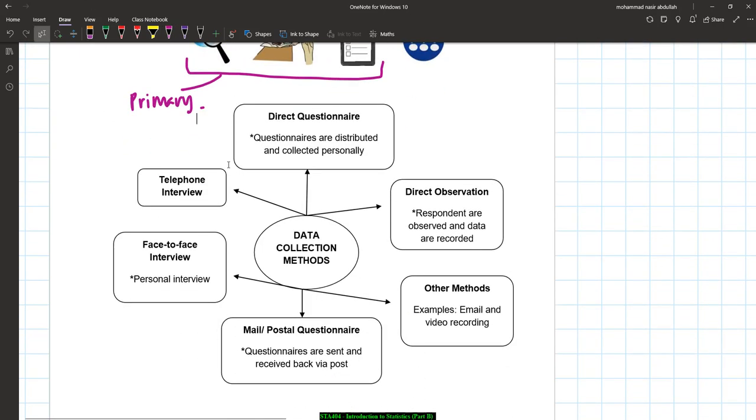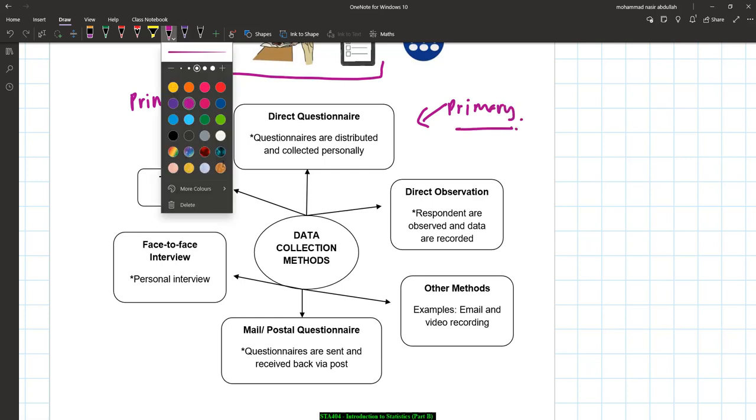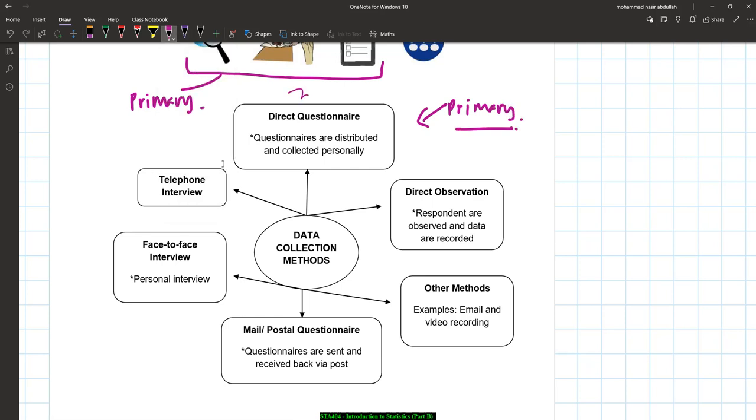Now let's look in detail at the data collection methods for primary data. In primary data, as I said, we have the direct questionnaire.